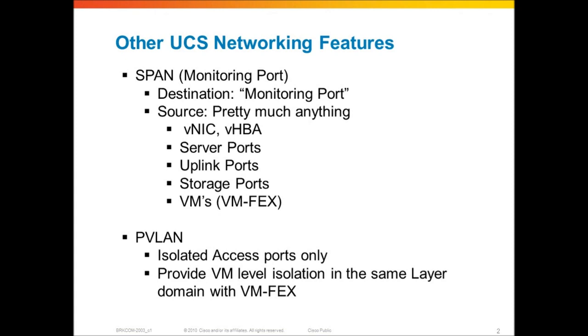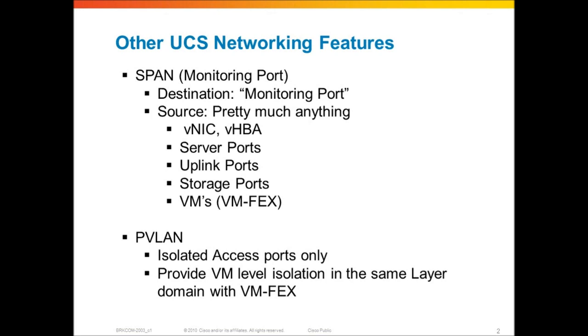And also one other thing is private VLANs. That is new as well. This gives you the capability to define access ports only. Right now, that's the initial offering. But if you had a lot of different servers, maybe in a hosted environment, that you wanted to segregate from each other from a security isolation perspective, without having to put each one of those servers on its own VLAN and its own IP address space, then you can provide that security isolation now with private VLAN configuration defined in UCS. You can also do this on a per virtual machine level too.